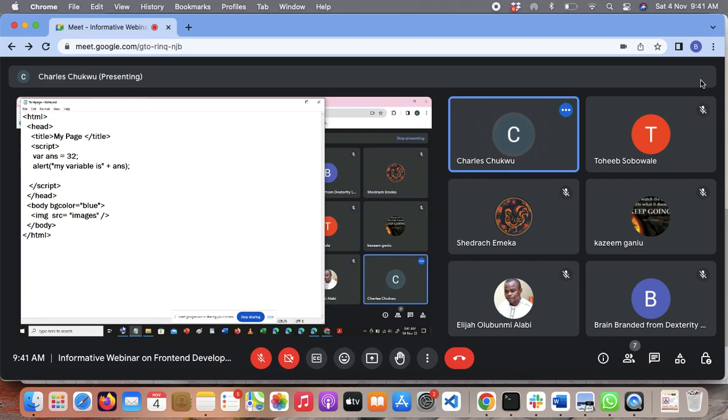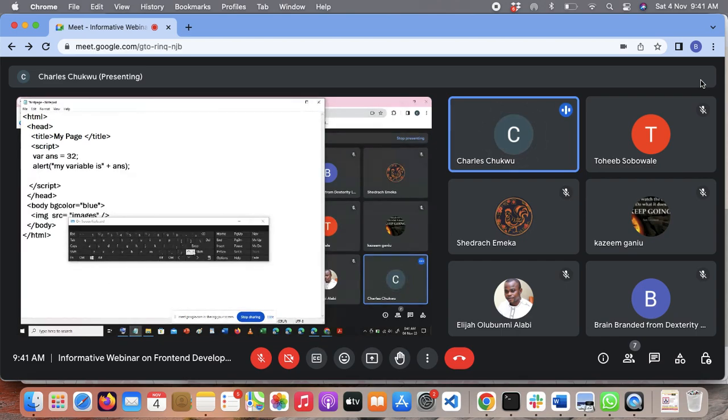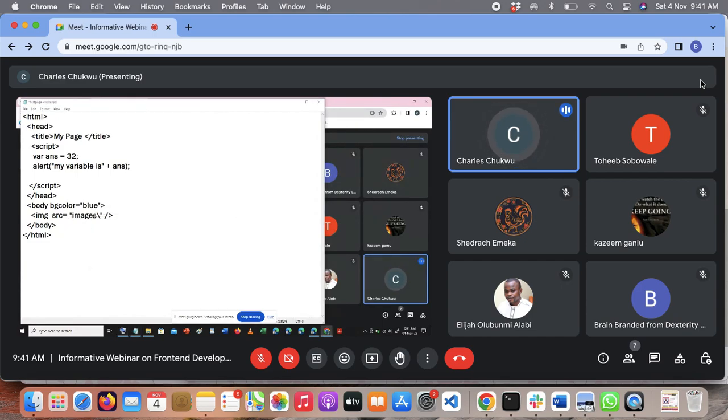Take note, I'm using backslash. This is a forward slash, and this is a backslash. The way to remember is the backslash is tilting towards the left-hand side, and the forward slash is tilting towards the right. So you use backslash when you want to do your images.